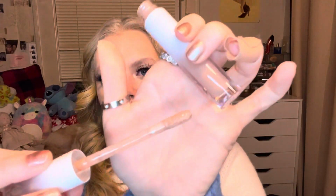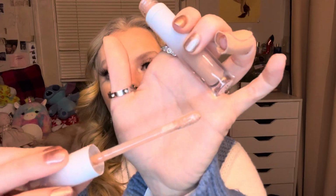They're hydrating. I just really, really love these, and they're not overpriced at all. They're worth every penny. My next lip gloss favorite, I think this is probably the one that I used all year round, is the Lunar Beauty lip gloss, in the shade Moon. I really like Celine as well. I think I have 3 of these, but I don't really remember. The packaging is stunning, but this is what the shade Moon looks like. It is a super pale nude, but it looks just beautiful on the lips. I'll show you a little bit.